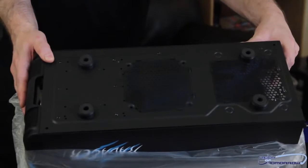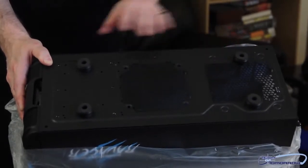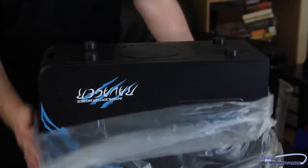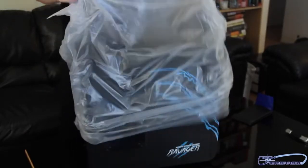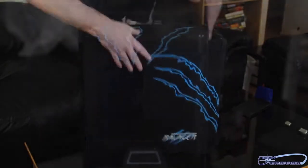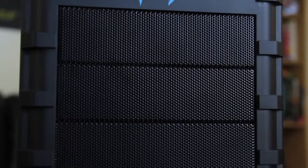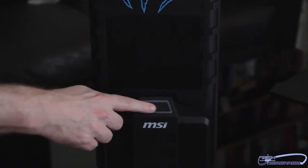You can also fit fans in the bottom, so you'd have intake fans, hence why they have these filters here — if you're sucking air in, you don't want dust to get sucked into your system. Flipping the thing up and around, we can see the front. There are these Ravager claw marks on the front. One, two, three bays obviously right here in front. Got our start button, nice and simple.